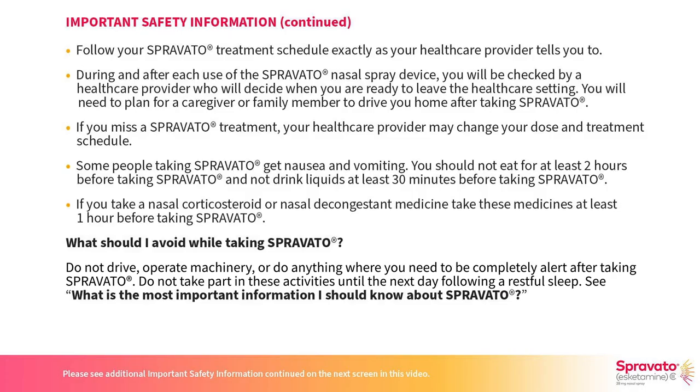During and after each use of the Spravato nasal spray device, you will be checked by a healthcare provider who will decide when you are ready to leave the healthcare setting. You will need to plan for a caregiver or family member to drive you home after taking Spravato. If you miss a Spravato treatment, your healthcare provider may change your dose and treatment schedule.